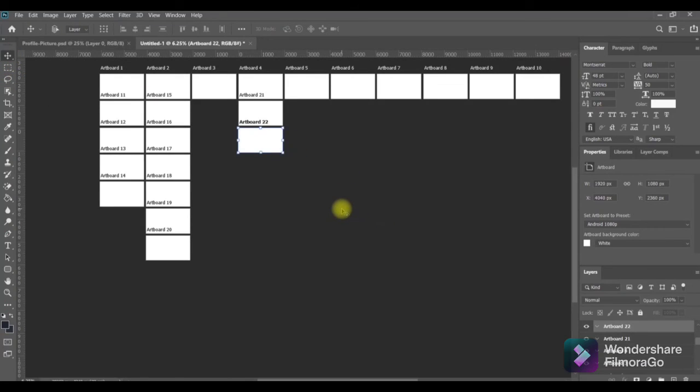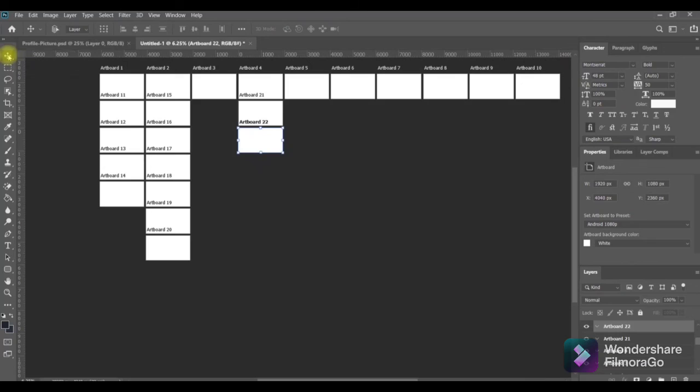So the idea behind this makes it easy to lay out web designs, app designs. You could do storyboards with this for video. You could do a lot of different things with this. So this is a great tool, and it's one that they just started adding recently. Before this, the only time I'd seen Artboards was in Illustrator. I'd never seen it in Photoshop, but they started to implement it as they kept going. So that is the Artboard tool.